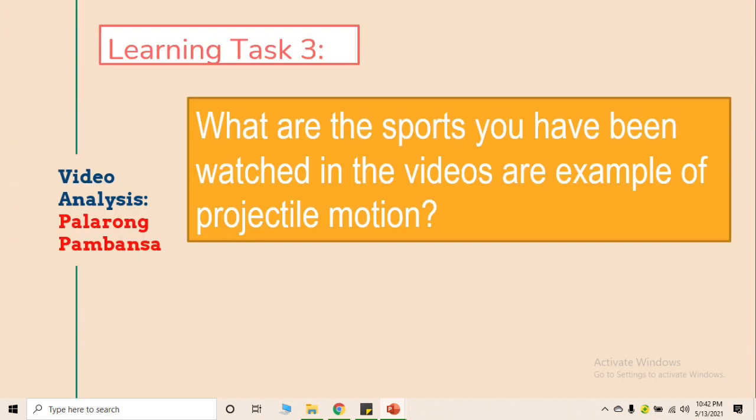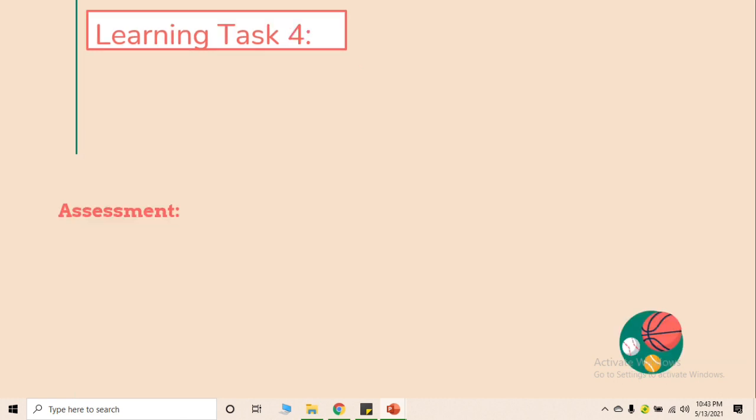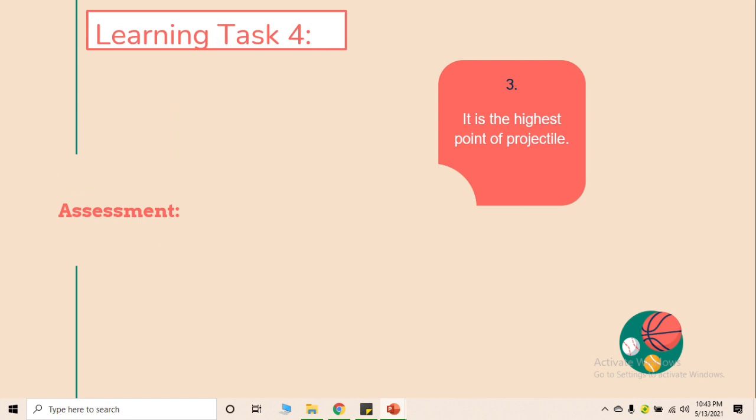So on your learning task 3, what are you going to do? You may list down at least 5 sports you have watched in the videos that are examples of projectile motion. Now, on your learning task 4, let's have an assessment.